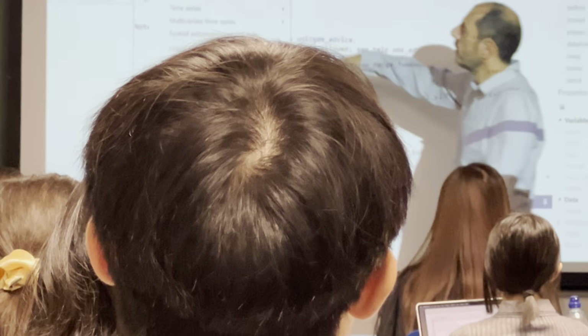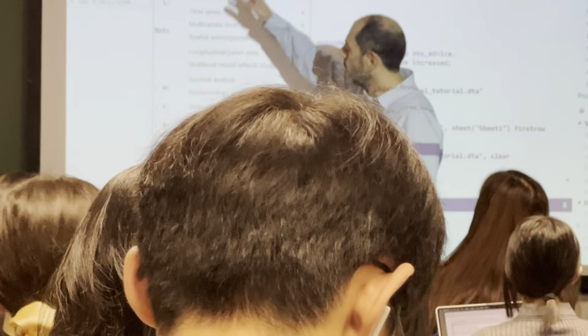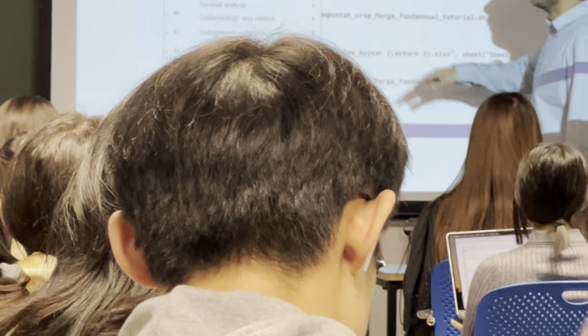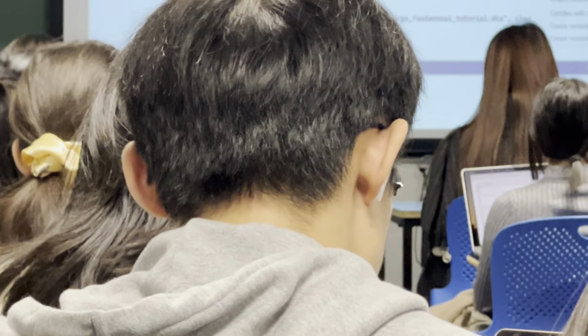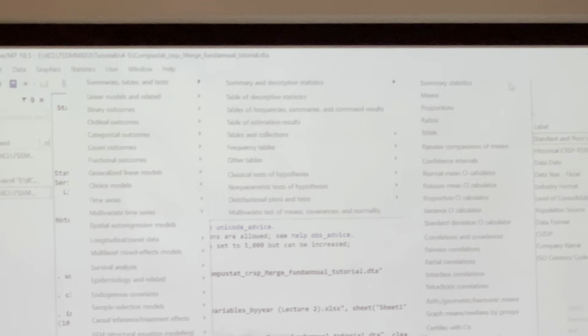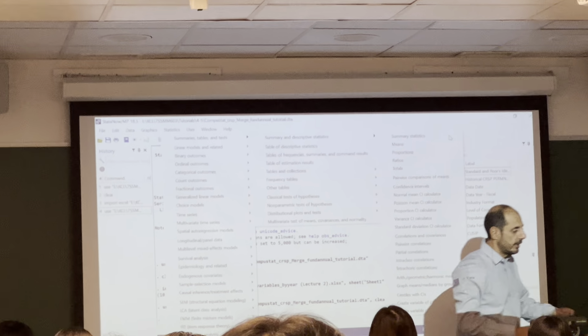So all statistics are under this option there. So we have all the statistics. And we want summary statistics, so we go here, summaries, and this opens also this. So only for summary tables and tests, you see how many options we have, and every time you enter into one, you find more, right? So many different statistics are available in Stata, and not only summary.